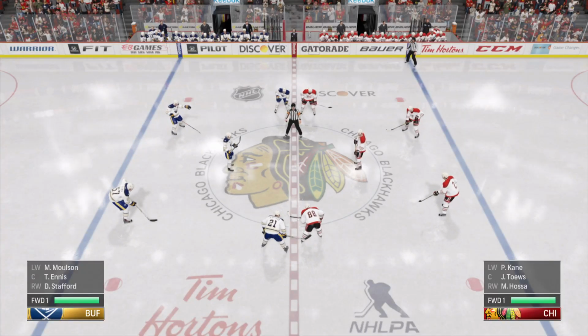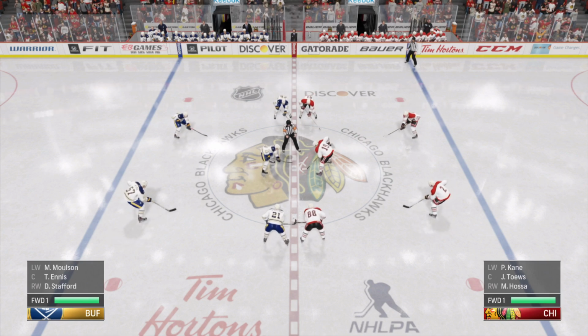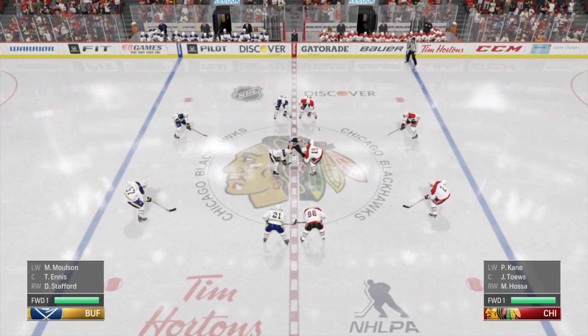Don't throw any objects on or towards the playing surface at any time during the game. The throwing of any object is grounds for immediate removal.